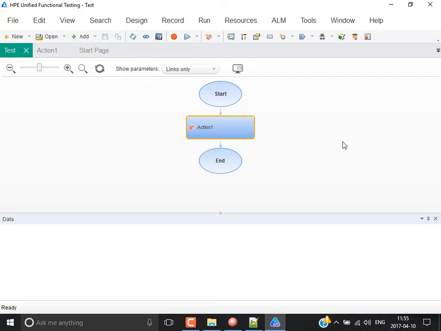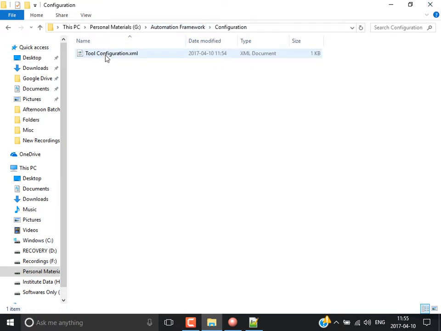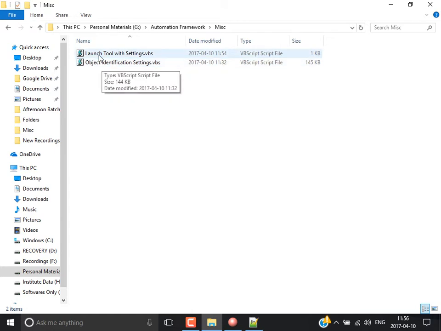So now whenever you want to launch the tool, you don't need to manually go there and launch it. So this configuration will be common. In case you want to select different add-ins, then you just go here and edit it and then run that file. So the tool will be automatically launched. That's what AOM can do, a lot of things. Not only that, the batch execution, everything that you're going to control, but not with one VBS file. You're going to create different VBS files. One is for object identification settings, second one is for launching the tool, third one is for batch execution, all those things.